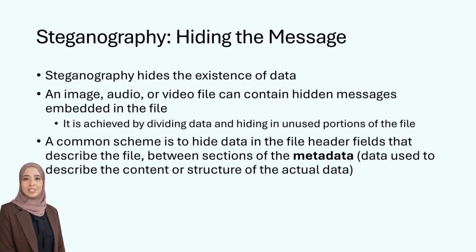Instead of openly writing the message, steganography secretly embeds it inside other files like images, audio, or videos, in parts of the file that aren't visible or aren't used, such as extra space in the file's metadata or in areas like the file's header, for example. This makes it much harder for someone to detect the hidden message unless they know exactly where to look.